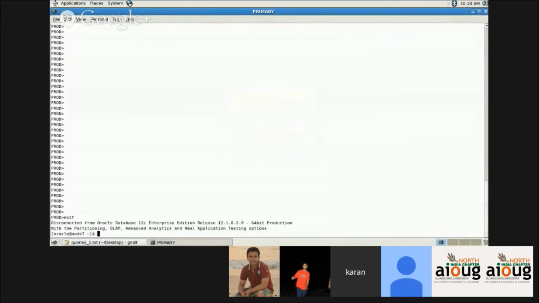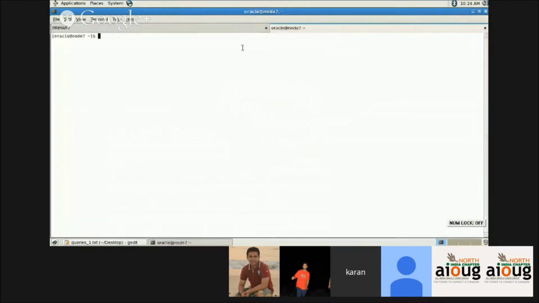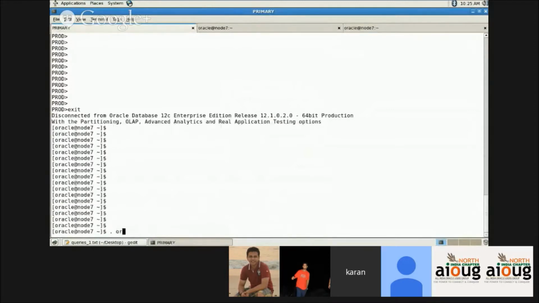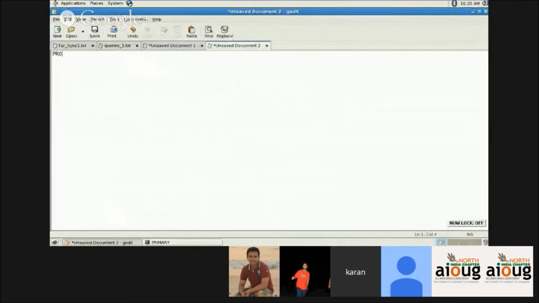So to save time, I have already written here on the terminal. If you see here, primary, what I'll do is I will open 3 terminals quickly, just to explain the environment. First of all, prod1 is the primary. It is already configured, and then we will configure FarSync, fsync1, which will be the FarSync instance, and sby1 is the standby terminal.